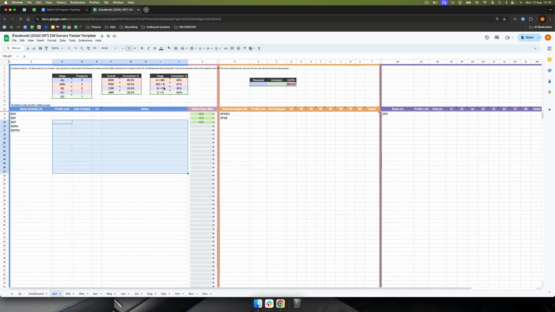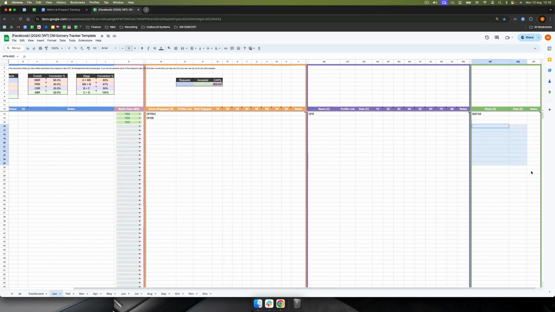So the secondary metrics here, we have A to media seen. This is how many people were initiated and how many people saw the media. Okay, KPI 60%. Next, we have media seen to B. These are how many people actually saw the media and positively replied, and here we have a 67%. So this will be slightly different to the positive reply rate put in here. Next, we have our B to C rate. This is how many people are moving from engaged to Calendly lead, and C to D, how many people are moving from Calendly lead to booked.